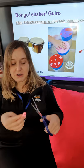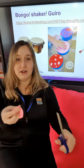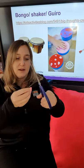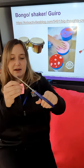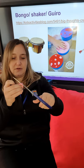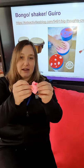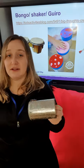And then, as you can see in the picture behind me, what they've actually done is used a second balloon and cut some holes in it to make a pattern. So that's relatively simple. Again, cut your end off and then just make small snips to make a hole pattern come through. It doesn't really matter where you cut, just fold it over and cut small little sections. And then, as you can see, it's got the holes in there. So this one's relatively simple as well.